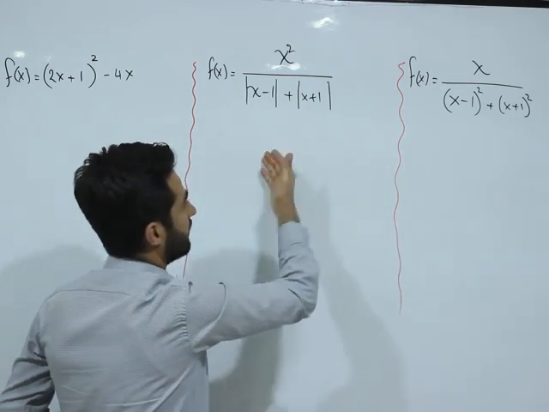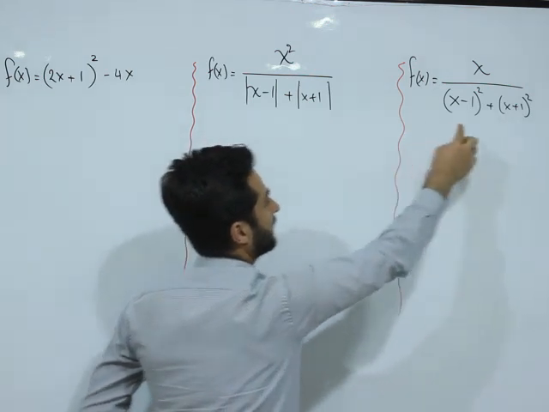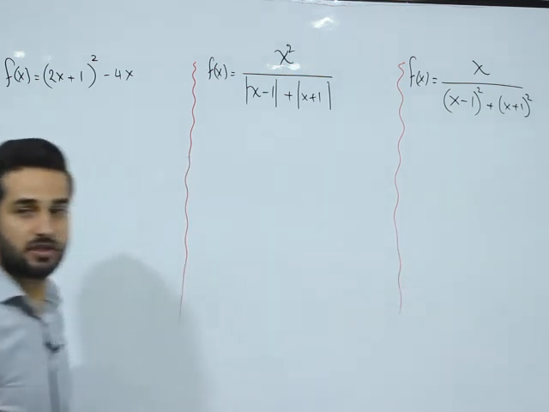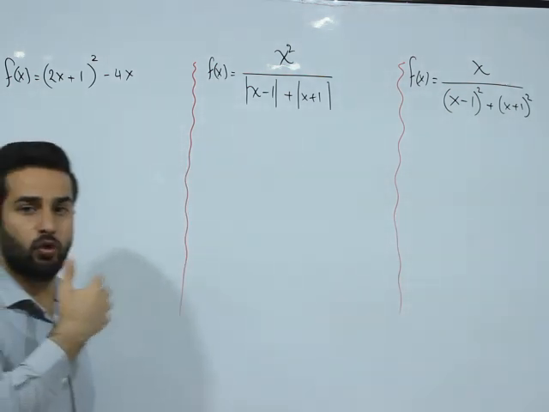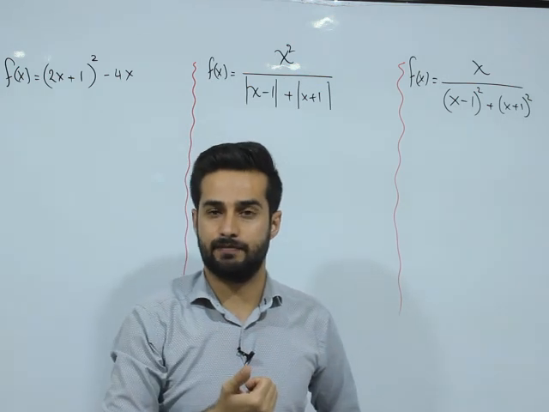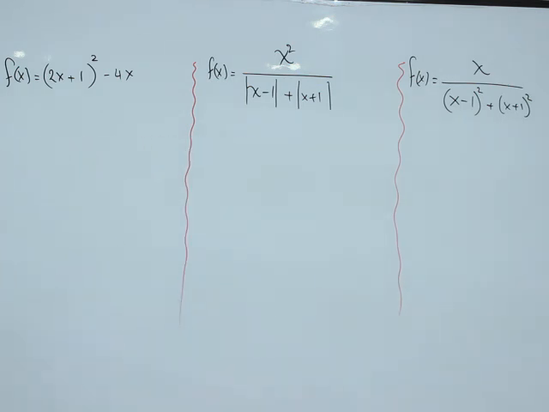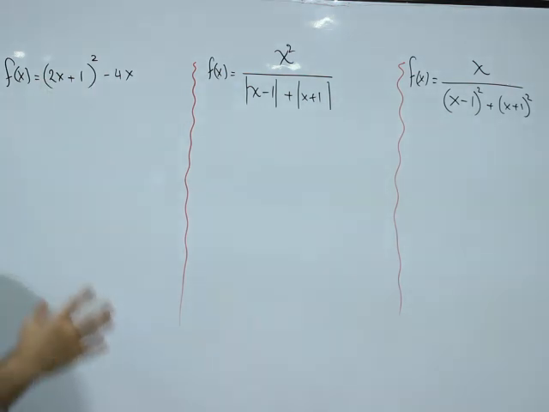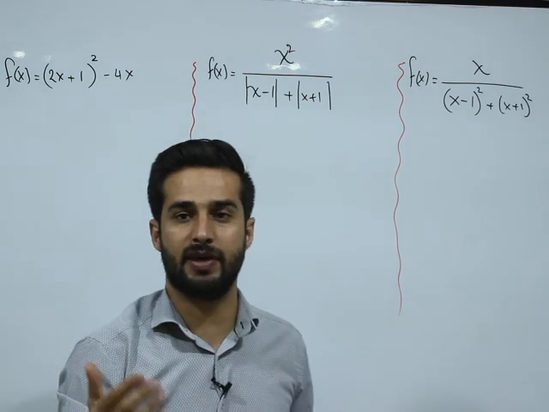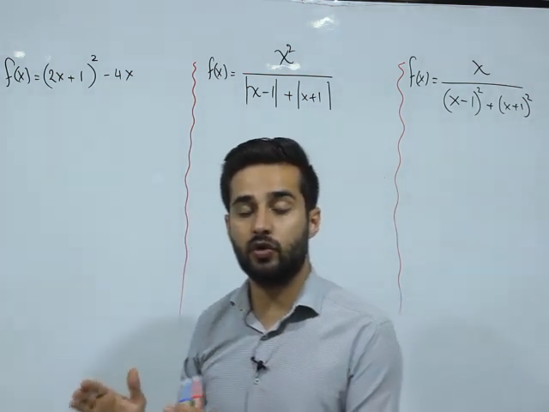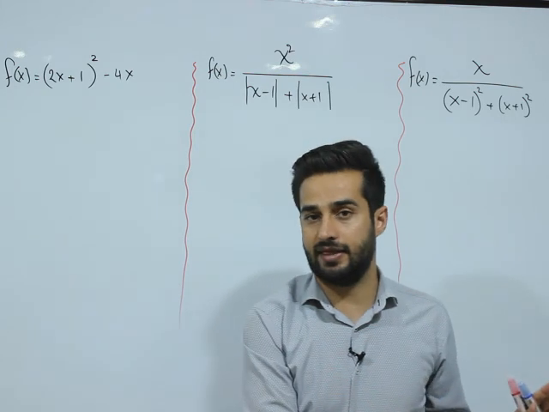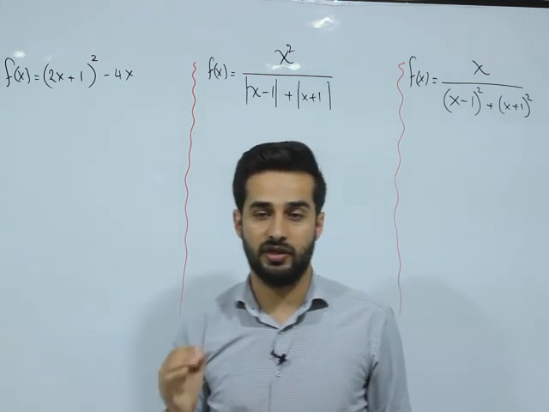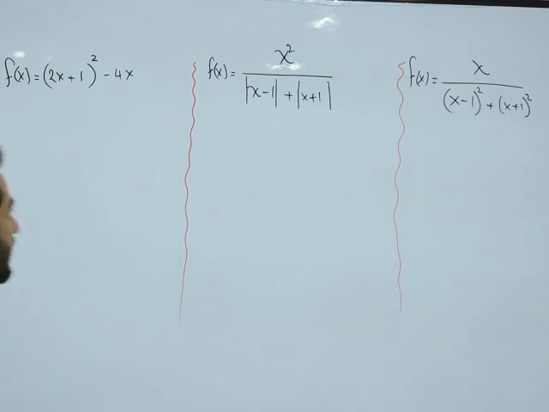The other one is nearly the same as this one, but we don't have absolute value, we have a square. And maybe we have more ideas like these. Let's solve one by one. First one, we have power 1 and power 0, it means even. So this is a mixed polynomial, and mentally we will say this is not symmetric with respect to the origin nor the y-axis. So it is neither y nor origin.